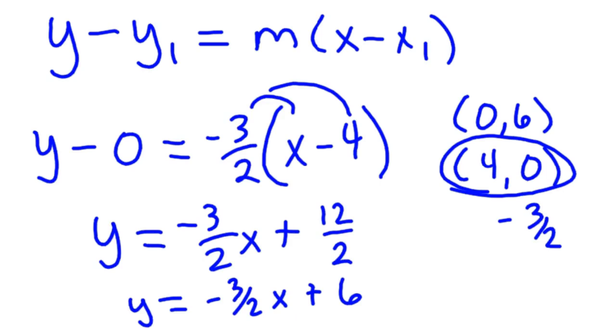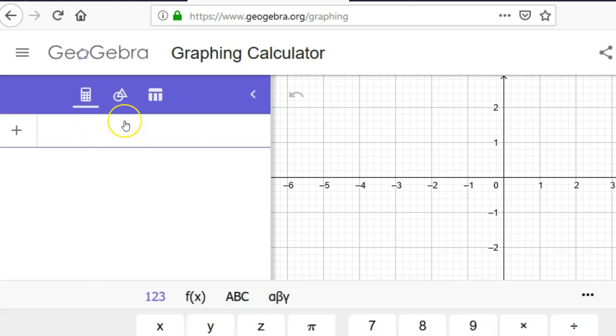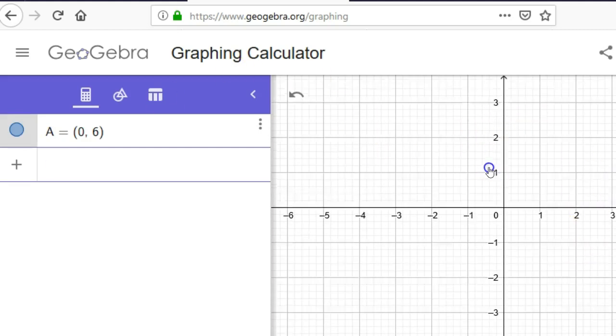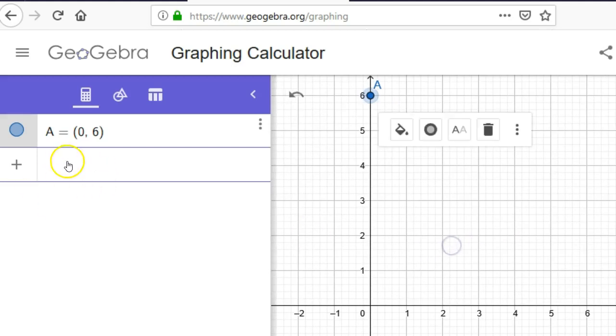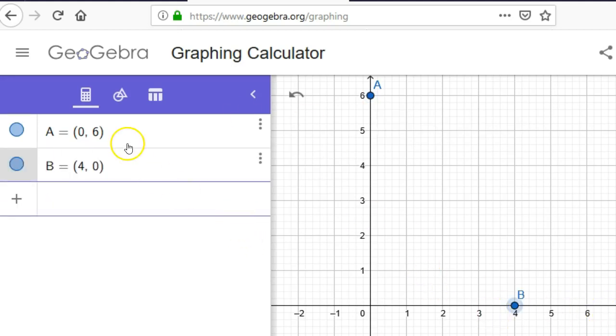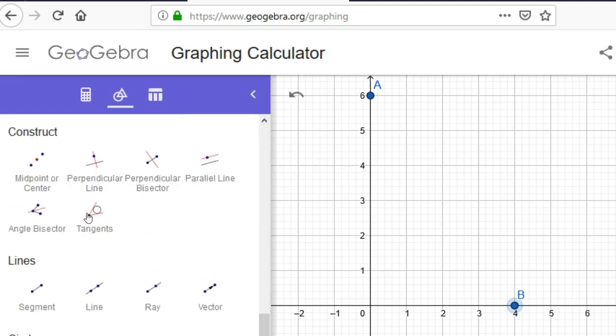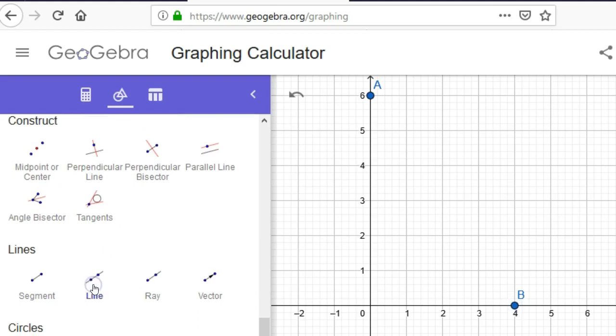The other thing I would encourage you to do, just to check your answer, is also use GeoGebra. So, this is a free graphing calculator. And you can just type in your two points. So, I'm going to type in (0, 6). Hit enter, and I do believe it... If you look, there it is, graphed. I'll put it over here. And then your other point, (4, 0). Enter. There's that point. And then if you go in here to tools, which is kind of cool, and you go to a line. See, all we need is a line. There it is. There's my line tool. And you just have to select two points. So, we'll select A. We'll select B. And there's that line.